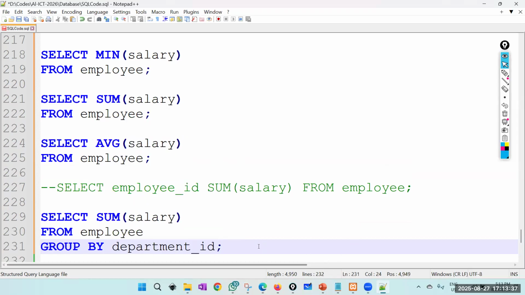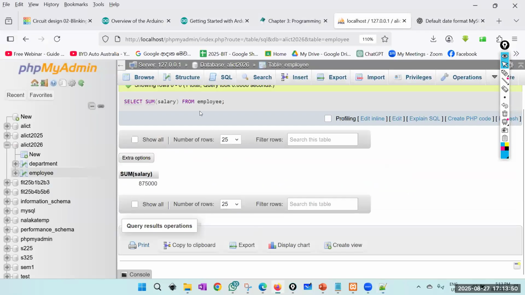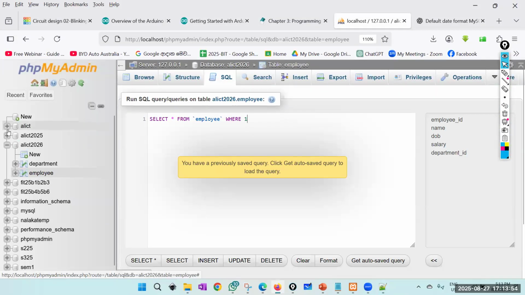So that means department-wise you need the sum. Department one, what is the sum of salary? Department two, what is the sum of salary? So these are some advanced things, right? If you have any question, you need to ask. If there's any doubt.